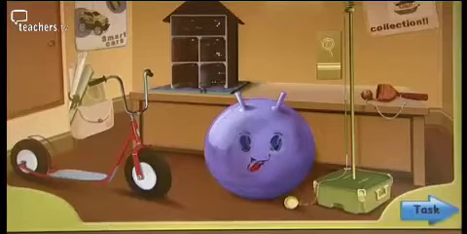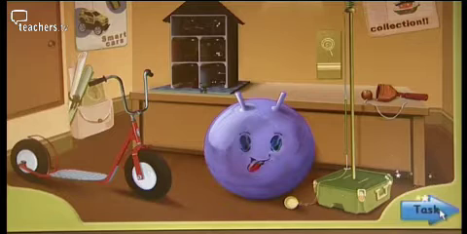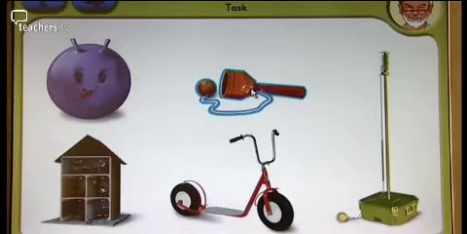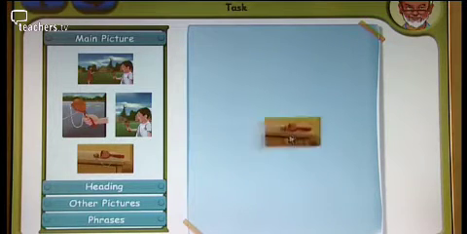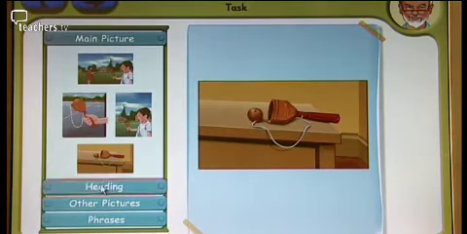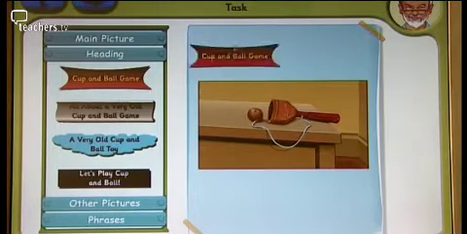But then you can go on to a task, and this is a very nice task because it's to do with design. And if we just click on the Cup and Ball again, and wait for Magic Grandad to stop talking. Okay. So there is audio with this as well. There's audio with it as well. So Magic Grandad is telling you what to do, again, which is great for some who may not be confident with reading and so on. So that's lovely. So you start off with choosing a main picture that you drag over there. You then choose your headings, and so on. You make a poster.